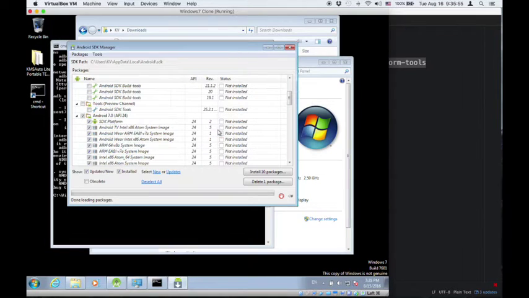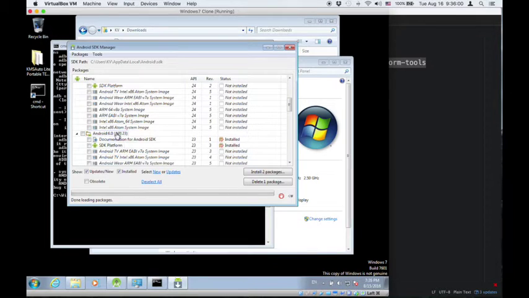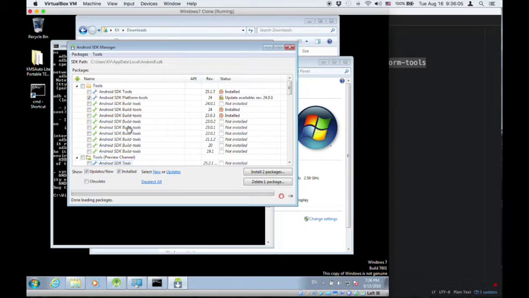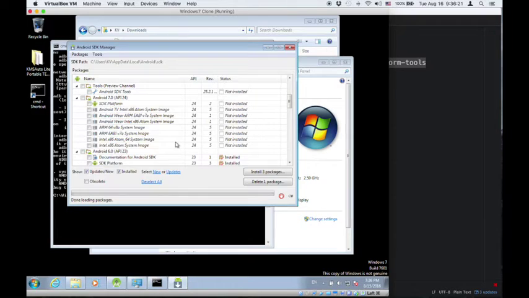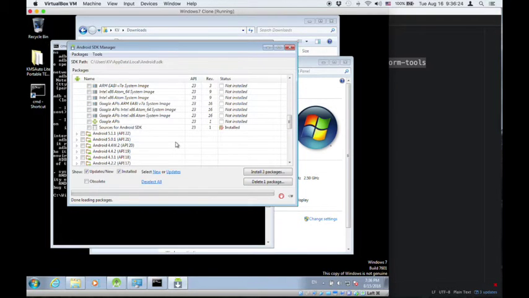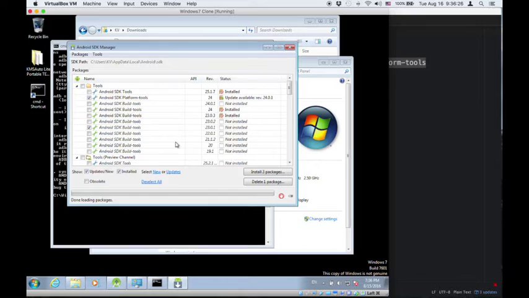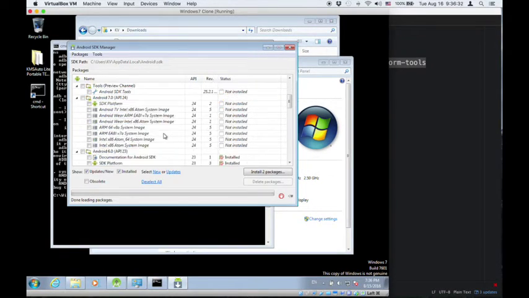It's quite different from the Mac. They already installed API 23 for us, but the build tool is 23.0.3. Our emulator needs the Android SDK build tools 23.0.1. So we need to select this option, and I think it is unnecessary to install anything else. I don't wish to update it right now.